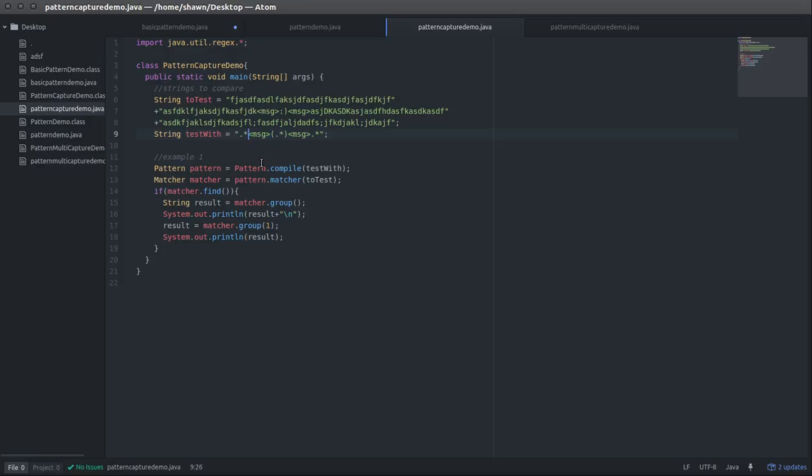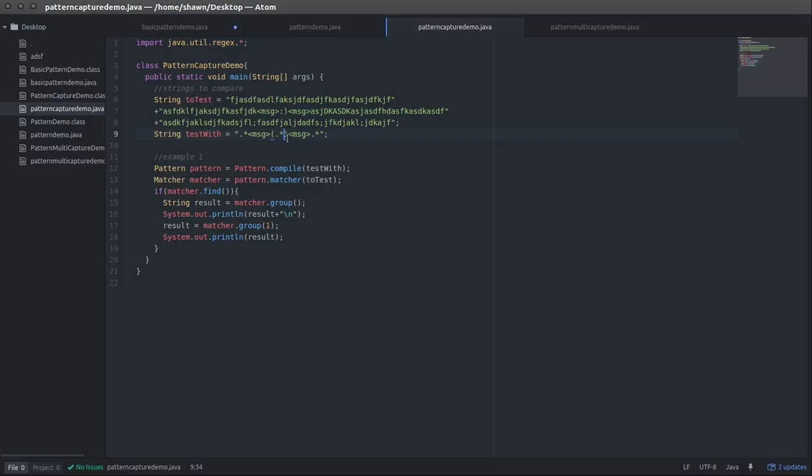This doesn't really mean anything. They open, greater than message less, or yeah, this is just the tag I'm using. This can be any string. And here I have an open parentheses and close parentheses.